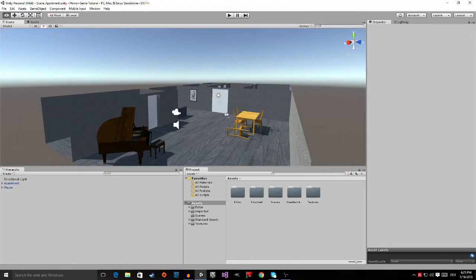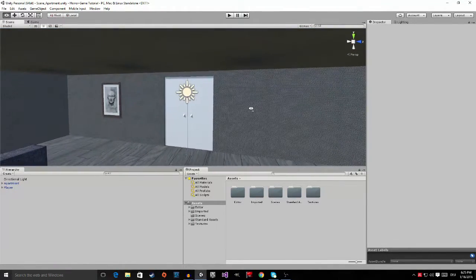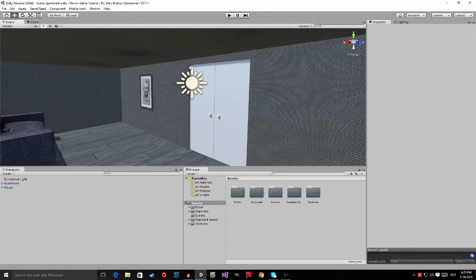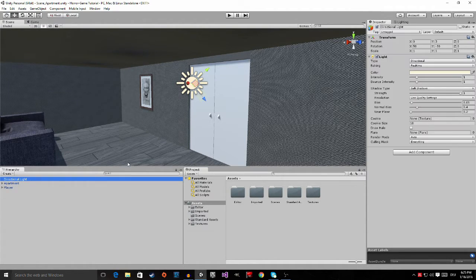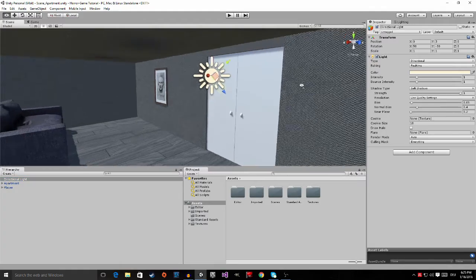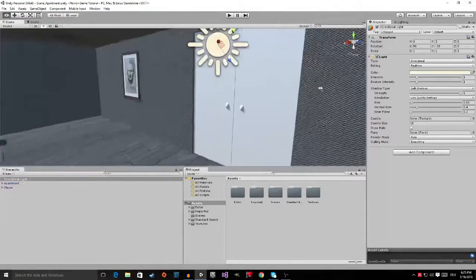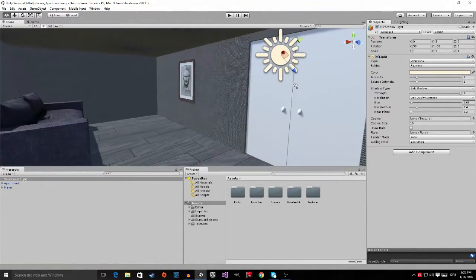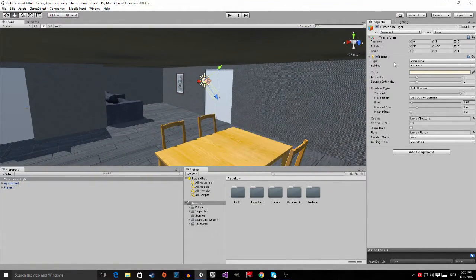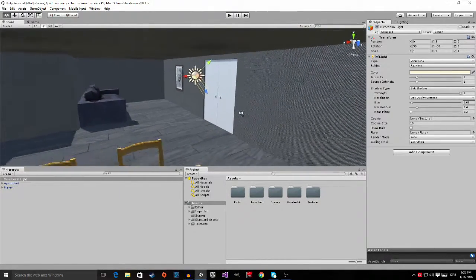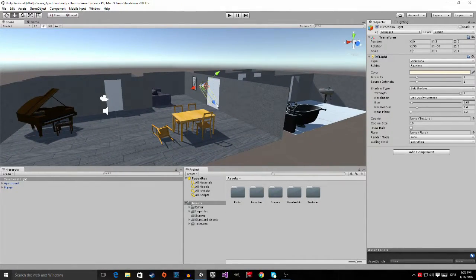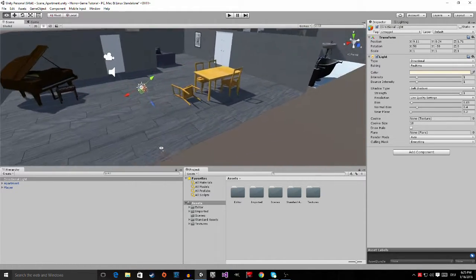Okay, so to change the light setting, we first have to take a look at our light in the scene. This is the directional light. As you can see, it illuminates our apartment, and this is a directional light, so that means that it works kinda like a sun. It doesn't matter where the light itself is placed.